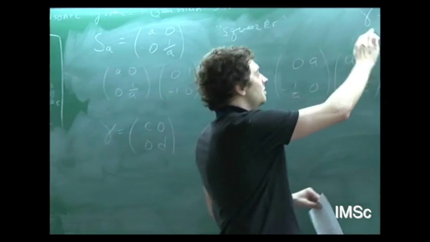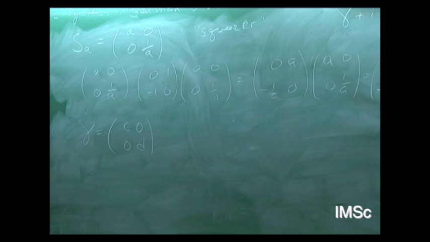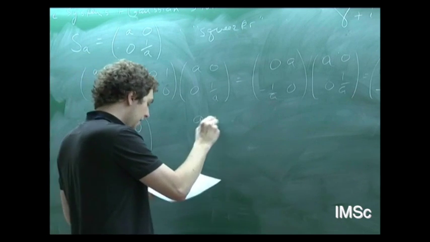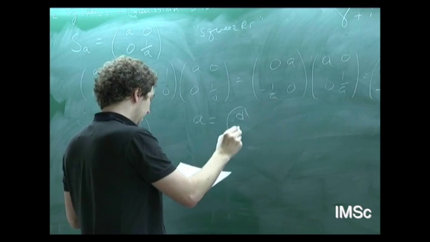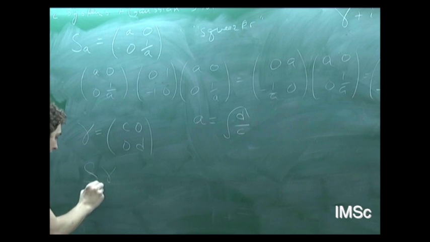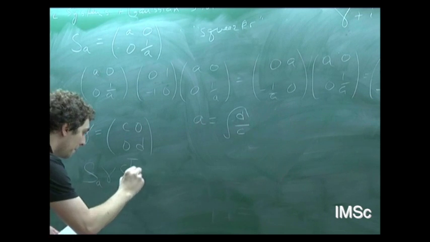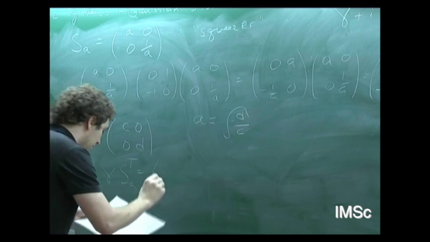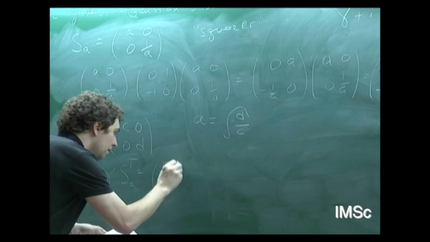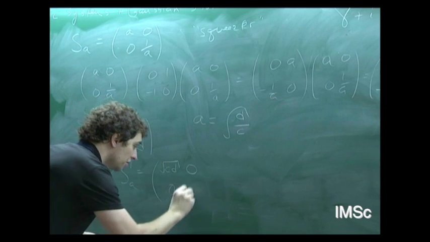So there are two things I could do. I could either write down this with this original gamma, but I want to save myself a little time, so I'm going to conjugate this gamma to something else whose physicality is equivalent to the physicality of this using this symplectic matrix. So if I let A just be the square root of D over C, and then I conjugate this gamma by S_A, I end up mapping this covariance matrix to this one, now something proportional to the identity.